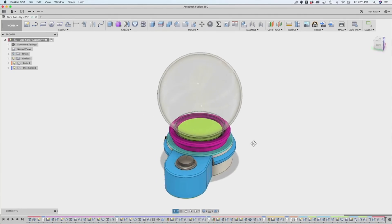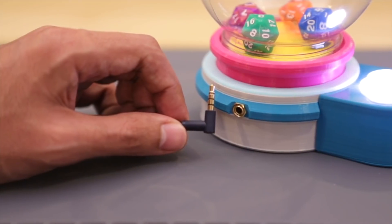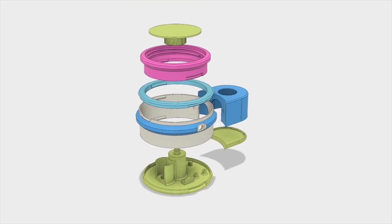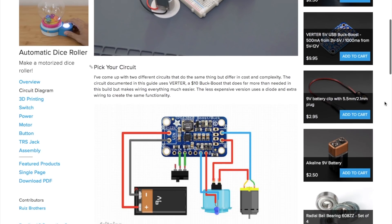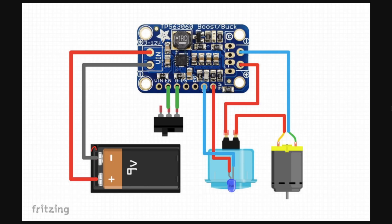Even cooler, the design includes a simple jack allowing it to be operated by the kind of remote triggers that are common to assistive technology. Another thing I love about this project, aside from the predictably amazing 3D printed enclosure design by the Ruiz brothers, is that this is a code-free project. To me, I think that can make this a little less intimidating. The electronics center around a $10 power management board that perfectly connects the battery, motor, arcade button, and a small power switch.